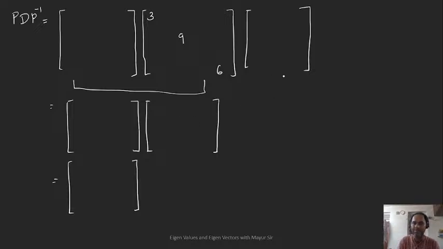Here it will be P inverse. This is the P inverse value, those 1 by 9s and all. 1 by 9, 2 by 9, 2 by 9, and then minus 2 by 9, minus 1 by 9, and in the second row 2 by 9, then in the third row minus 2 by 9, minus 2 by 9, and here there is minus 1 by 9.